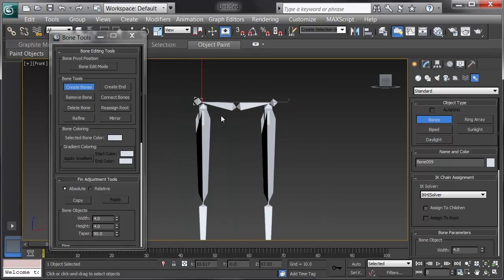I'll use Bone Edit mode to smooth these out, and then I can go through and apply my IK solvers as needed. Remember that in 3ds Max, anything can be a bone, and a lot of times we'll see, especially in facial rigging, points, dummies, and splines used as bones. Additionally, any object can have an IK chain applied, but for the best results, especially in exporting to another application such as a game engine, use bones as bones.